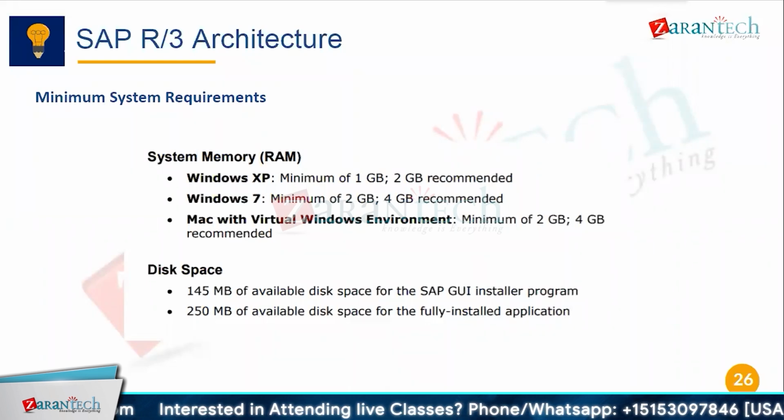For disk space, you need at least 145 MB available for your SAP GUI installer program and 250 MB of available disk space to fully install the application. Now, can anyone take a wild guess and tell me what a GUI is? Because this is something that you would have come across in normal life. Anyone? Yeah, graphic user interface, right? Right, perfect. So the SAP graphic user interface will take up about 145 MB of disk space. The full SAP program, if you try and load it onto your computer, will take about 250 MB.